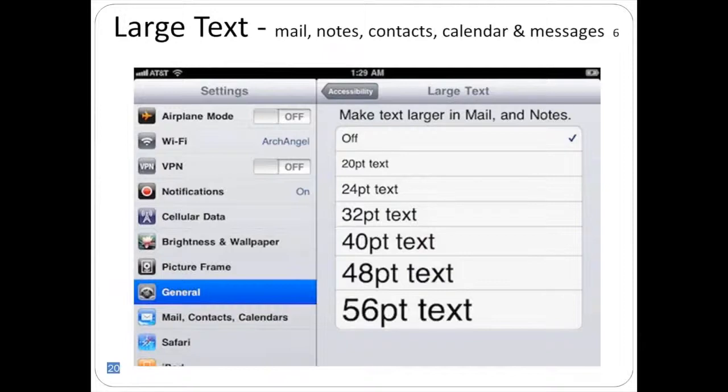What I do is when I'm working with a particular student, I just show them this and say, you know, what size do you want? And they choose. They all have a choice. They all have a preference. And when we're setting up their iPads, most of them will pick somewhere around 24 or 32, so they like it a little bit bigger, a little bit easier to see. So try this, and it's helpful for some kids.